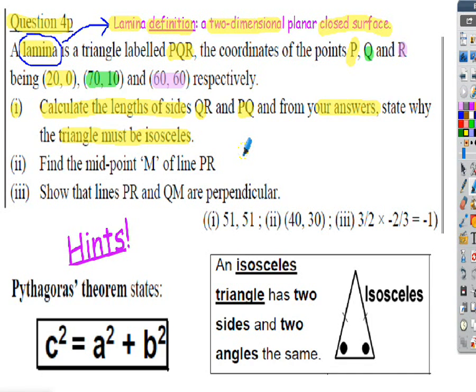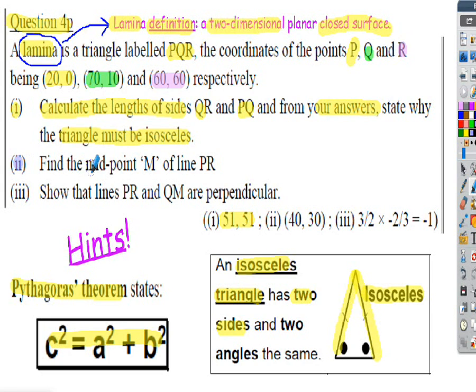What you'll need to do here is to calculate the lengths of QR and PQ using Pythagoras theorem. From the graph you'll be able to find two sides of a right angled triangle, and then using Pythagoras theorem shown here at the bottom of the slide you can calculate the hypotenuse of the triangles, and that will be the sides QR and PQ. What you should find is they're of the same dimension in this particular case, and if two sides of a triangle are the same, it's an isosceles triangle by definition, shown here in the sketch. This side and this side are the same length.